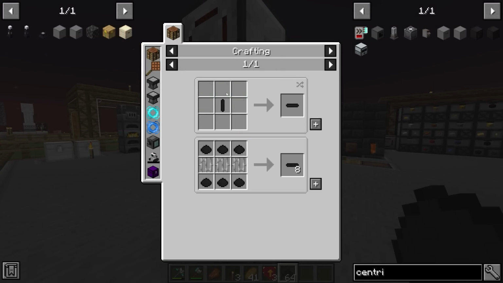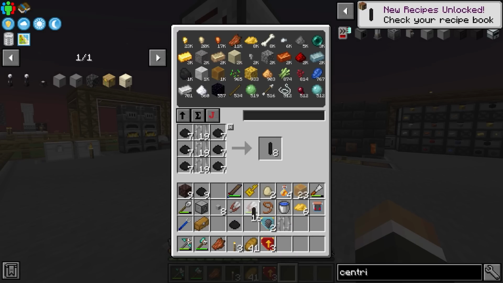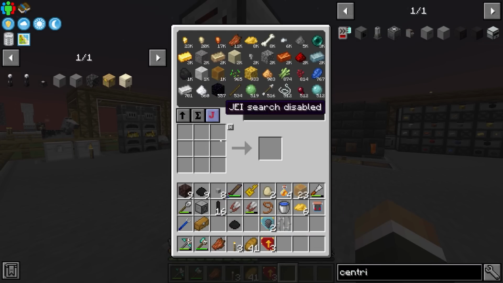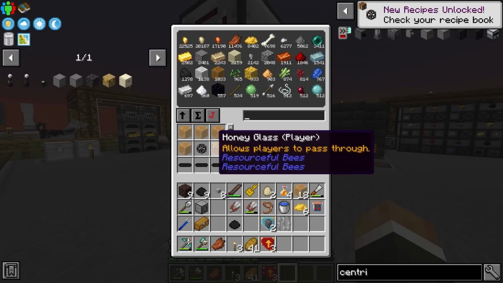Which means that we can now go ahead and do something like this. We can craft up some iron bars. We're going to need, I think, quite a few of these, and then we can use that to craft up some of these dielectric rods, and you can, thankfully, just go ahead and craft these directly from their horizontal version into the vertical version. Cool. And so with both of those, we should be able to make a dielectric casing, and from there, that should be everything for the energizing orb.